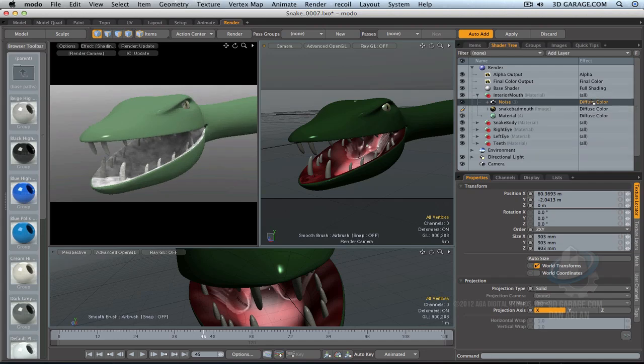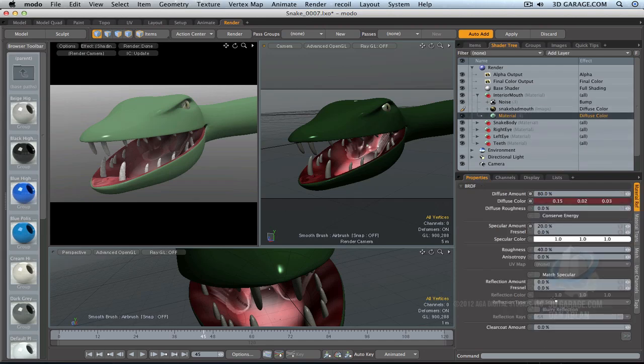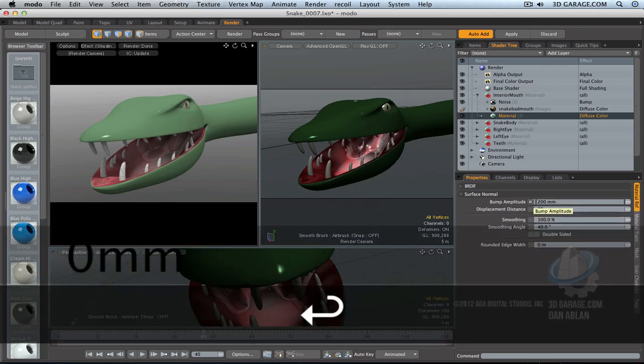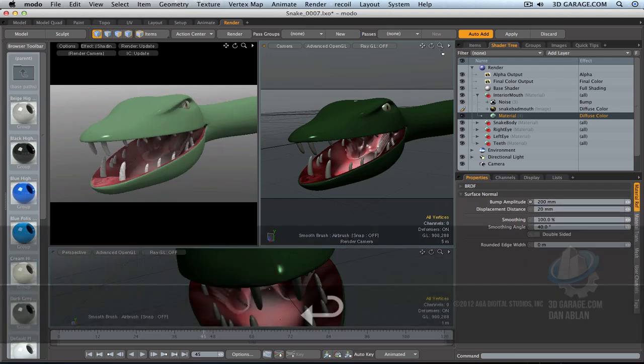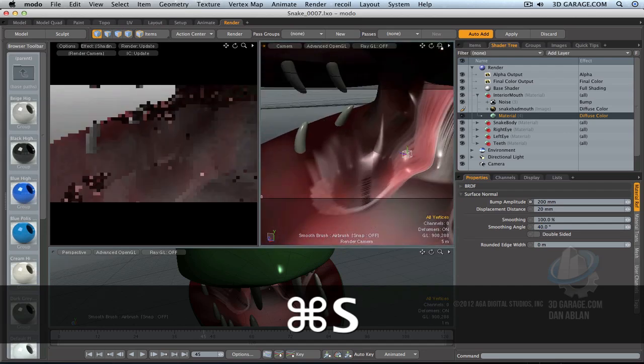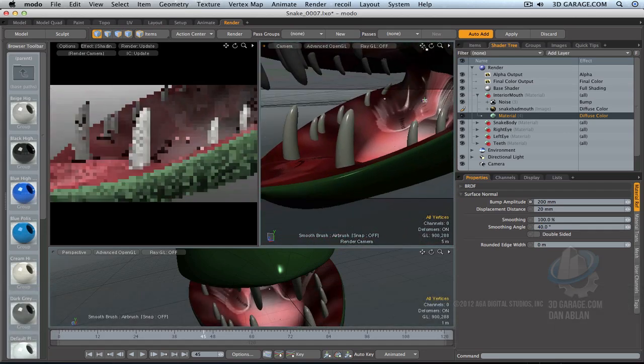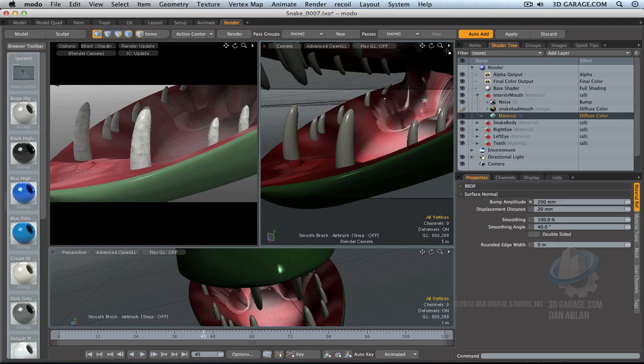So let me just right click on this, surface shading, bump. And then let's make sure that the base material for that bump map, it's 100 millimeters. Let's make it 200 millimeters. Save. And then we got just some nice random textures in there with a little bit of bump.